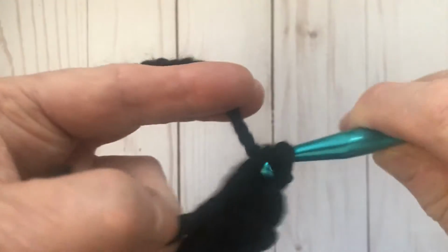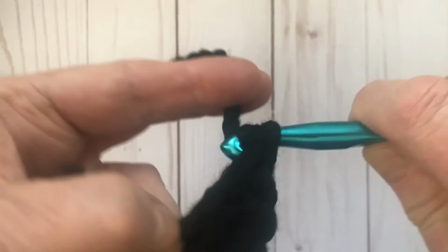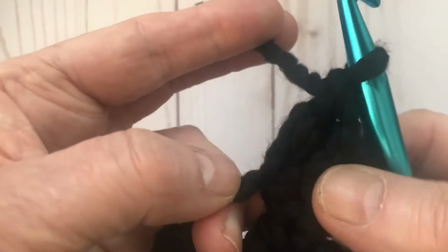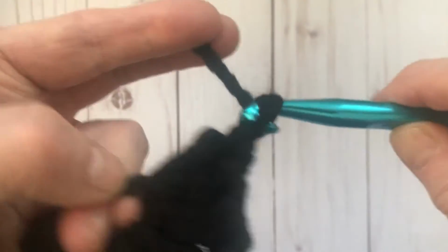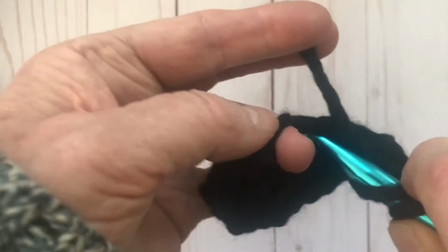2 and 3. And remember, if I'm going too fast, you can always just pause the video. Now we've done 3, 1, 2, 3. So we're going to chain 1, and we're going to go back into that same magic loop there. I keep my finger sticking through so it's easy to find.